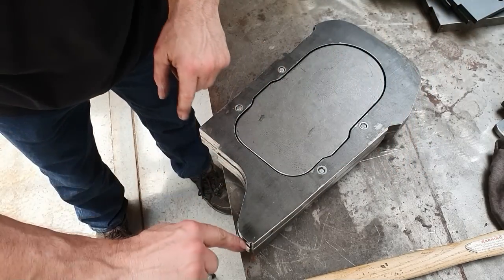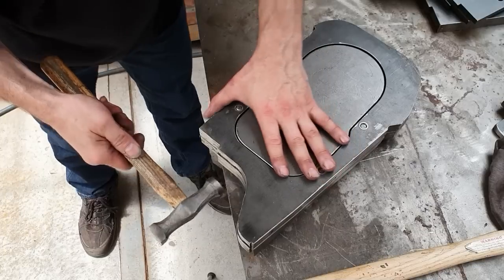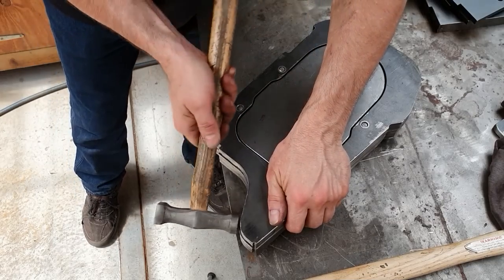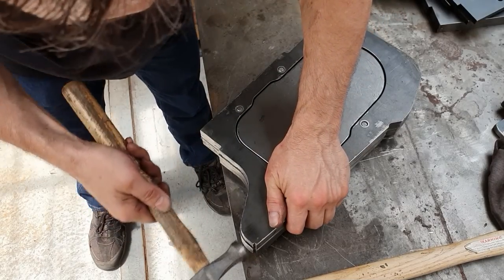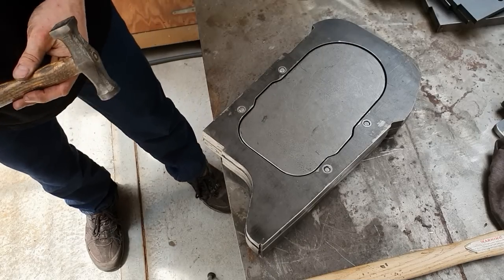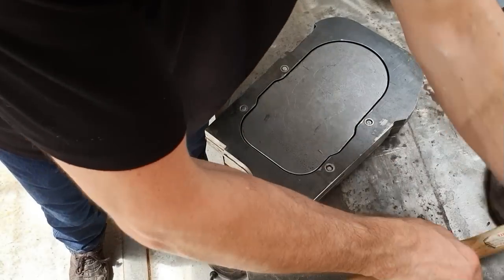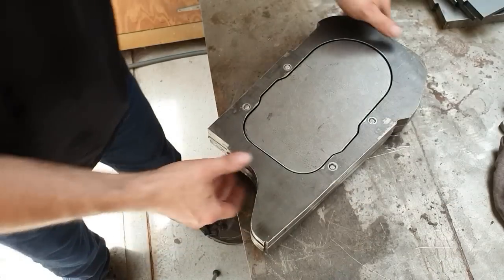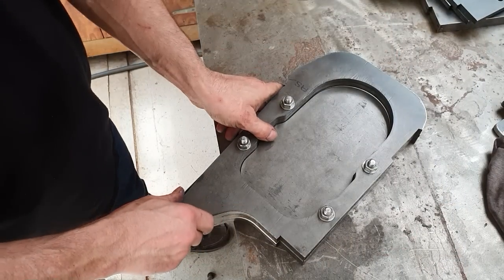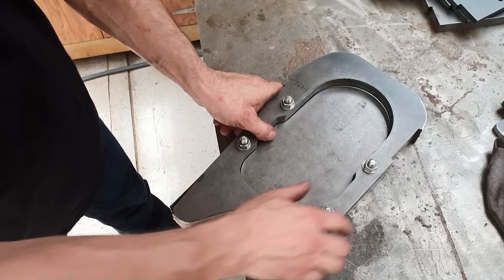On this side, you can see if it's touching or not. So in any areas that you need to tidy up, do that now. Okay, I'm somewhere near it. So next thing we are going to do is take this completely out of the jig and then we'll move it into the next stage.